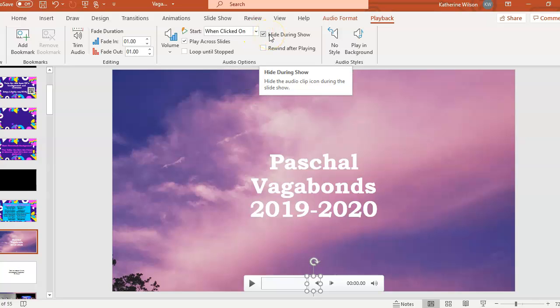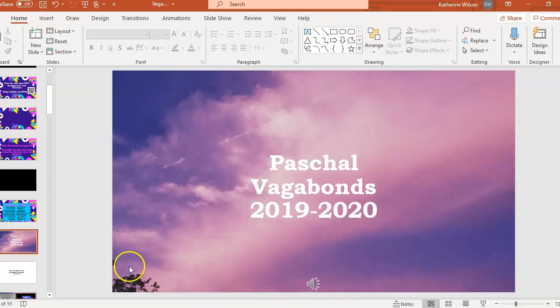So mine was in the middle of a larger PowerPoint. So you actually want it to start automatically. Okay, you want it to play across the slides, and you want to hide during the show. Hide during the show just means that this little toolbar right here is hidden, and this little icon here is also hidden.